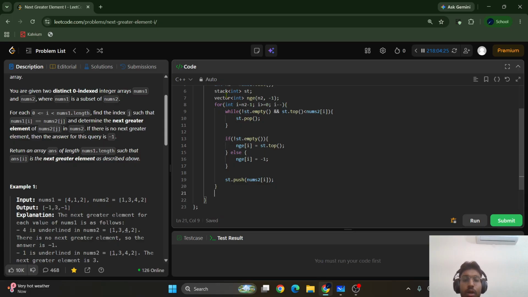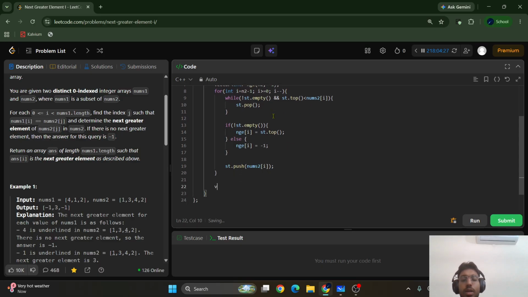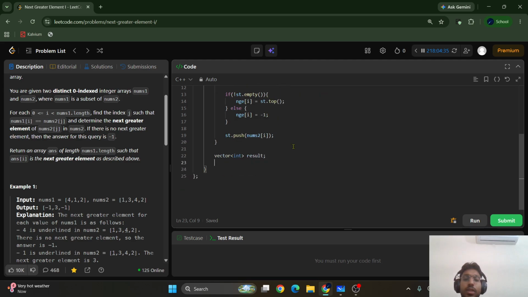Okay, then let us make a result array, because our objective was not to find out the next element of elements in nums2, it was to find out for nums1. For int i equal to 0, i less than n1, i plus plus, for int j is equal to 0, j less than n2, j plus plus.